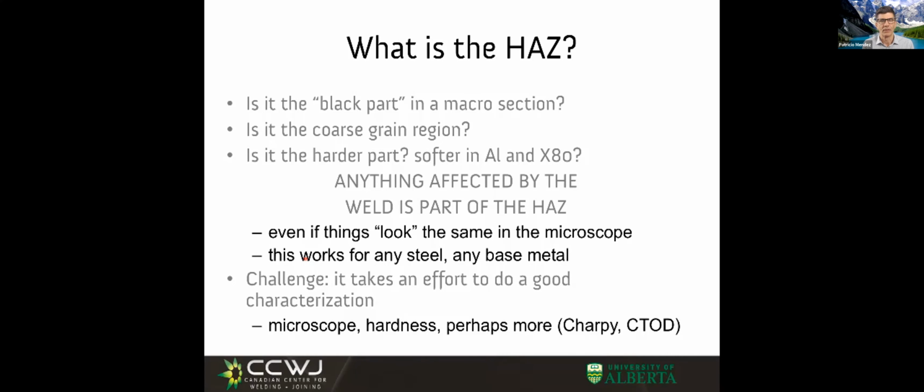And the reason is that sometimes the effects of heat are very subtle. And even if we preserve the hardness, or if we preserve the look of the microstructure at the magnification we're using, there might be changes in the material that might make, for example, really bad toughness, even if it looks like it should be fine, right? We can have problems of that type. So to be clear, when we discuss the heat affected zone, sometimes the problem can be easy, or sometimes it might require some very deep characterization.